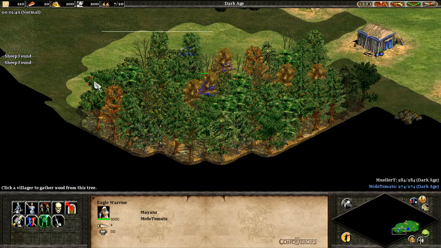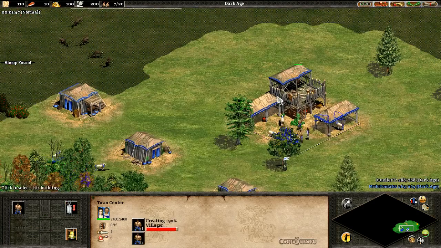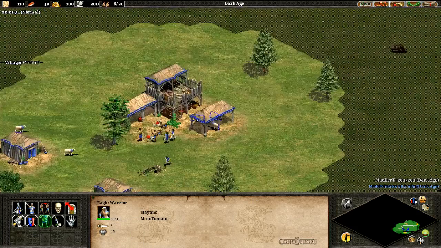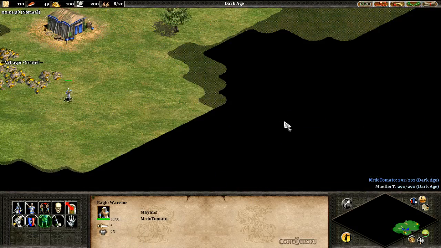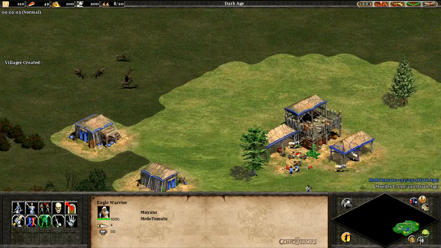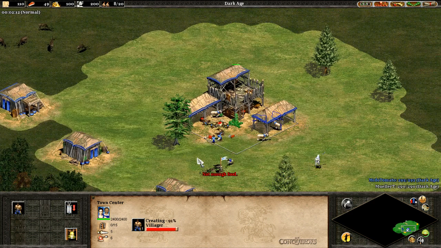Right. Let's see how we go. Right, it looks like straight away he's got like a 20 point score lead, so he's going to be a way better player than me. Right, boars seem to be in easy locations, which is nice. Second gold. Okay, that deer patch is wonderful. Come on.